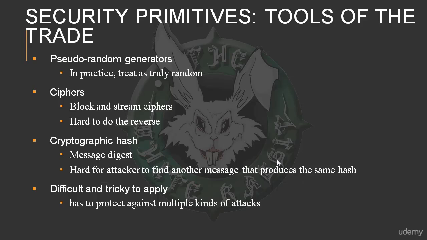This works because cryptographic hashes are designed to be hard for an attacker to find another message that produces the same hash. So if an attacker actually has modified a message, it will very likely have a different hash. It's very hard for an attacker, after modifying the message, to then make some additional modifications perhaps, such that the resultant message would produce the same hash. So the hash is not going to match.